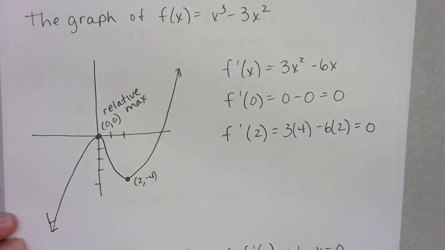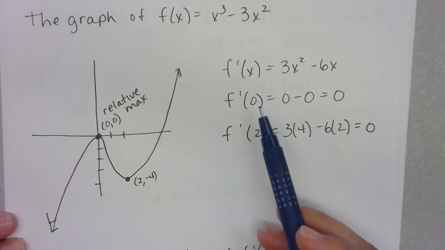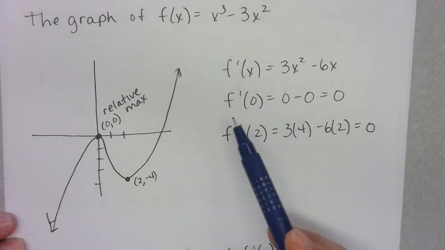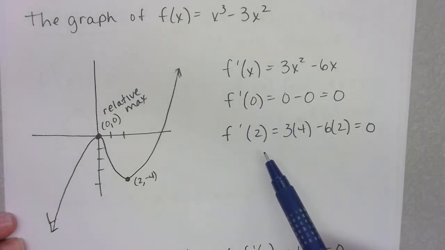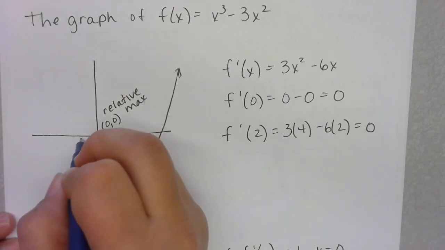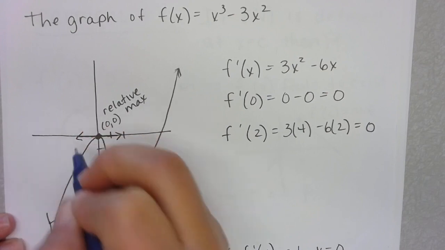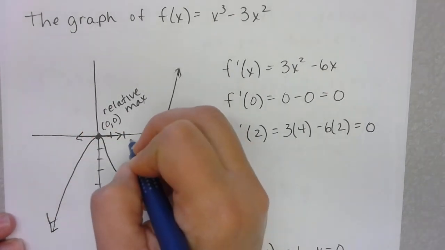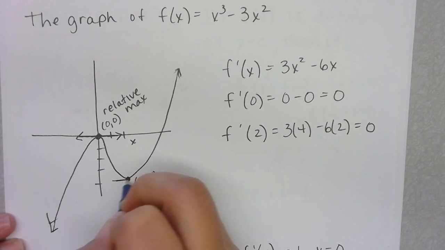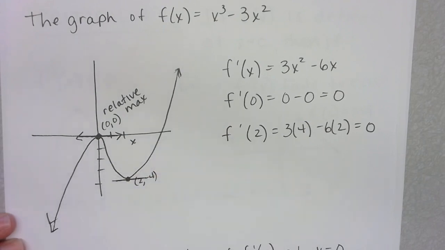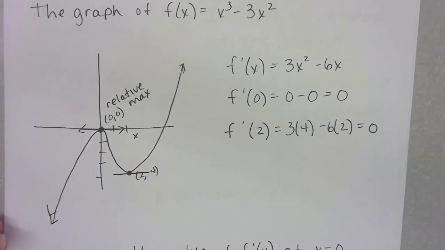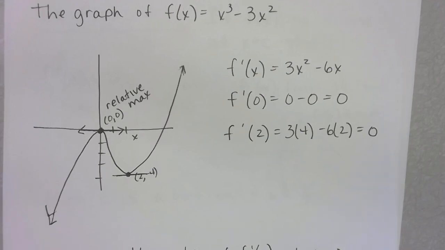What this means is that the slope of my tangent line at x equals 0 and x equals 2 is 0, meaning my tangent lines would sit horizontal. This one here you can't really see because it's actually the x-axis, but here my line that would be tangent would be horizontal. What I'm trying to point out is that when I get these hills and valleys, at those places my tangent line is horizontal. So this is going to help us.